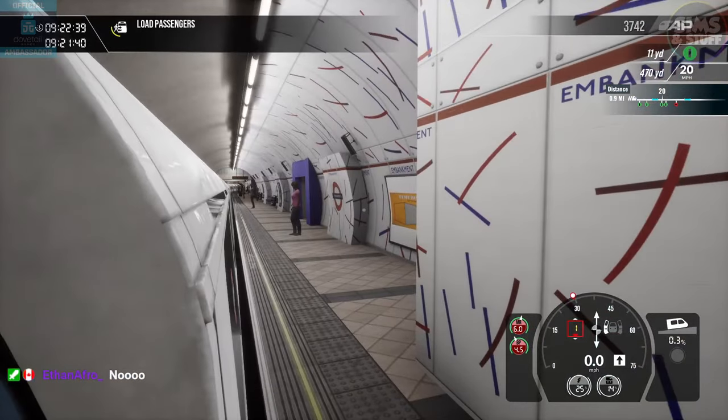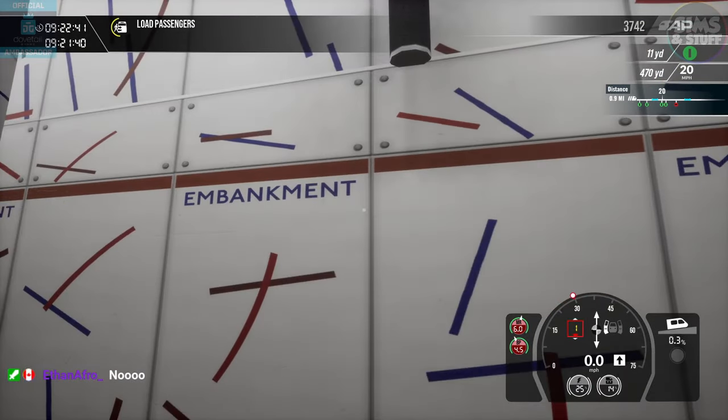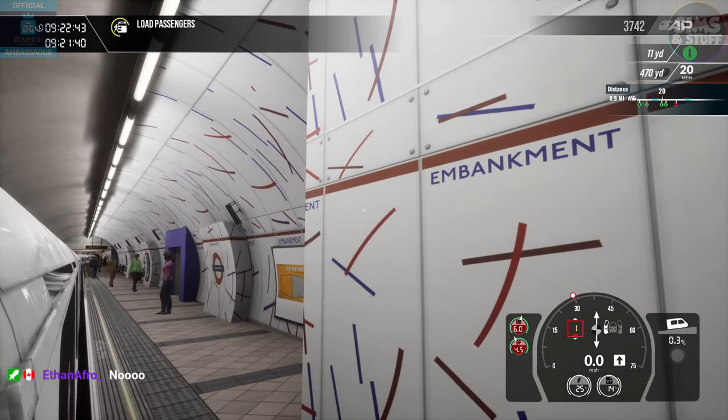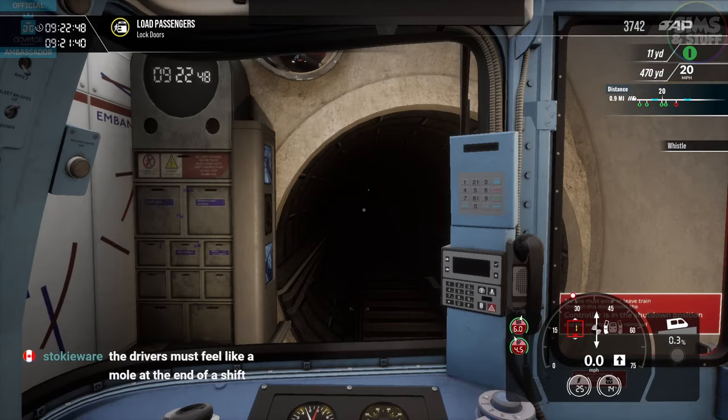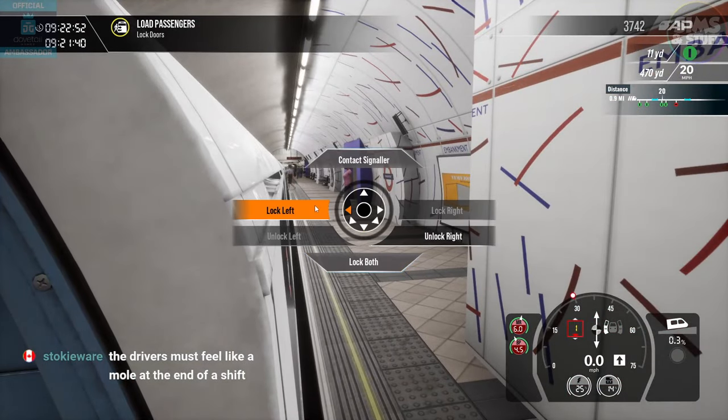Welcome to Embankment, with its very 80s inspired paintwork. That's the word I was trying to think of. Oops, excuse me. Oh, hang on. No, not that. That. Then that.